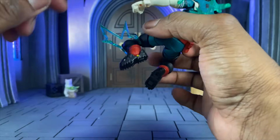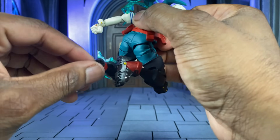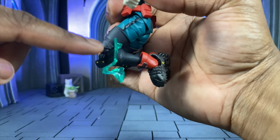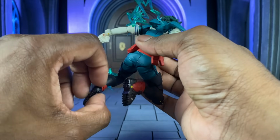Oh, one more thing. When you do it here and have the effects on the legs, you have to be careful, because if you press against the bottom of the leg, obviously these two will meet and you'll lose a little bit of articulation. Just to keep that in mind.